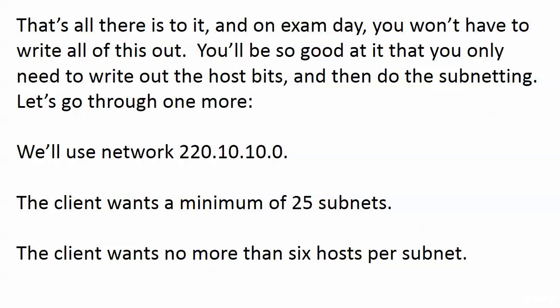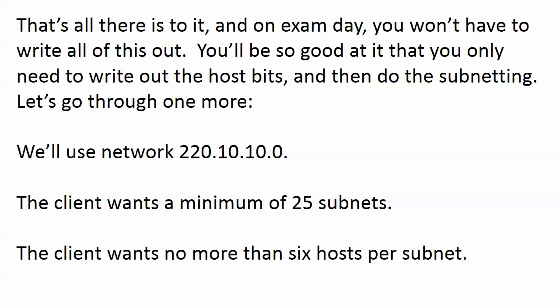So let's go through one more here. We're using network 220.10.10.0. The client wants a minimum of 25 subnets. The client wants no more than 6 hosts per subnet. How many host bits do we have to work with here? 8, right? Because that's a Class C network if there ever was one.